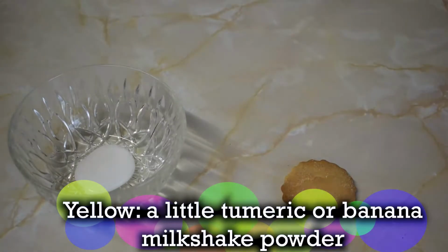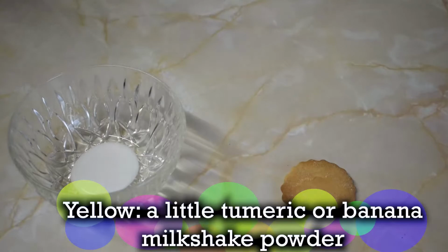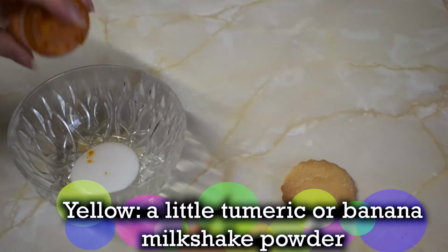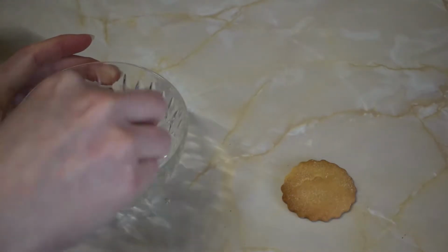So for instance, if you want yellow, you can use turmeric like I am using, but only use a little bit because you don't want your icing to be spicy. Or you could use saffron seeds, or you can use banana milkshake powder.